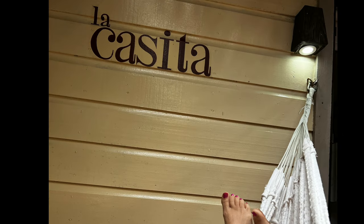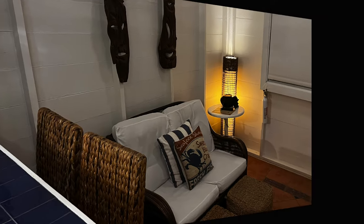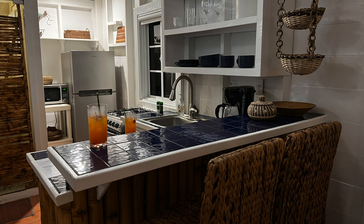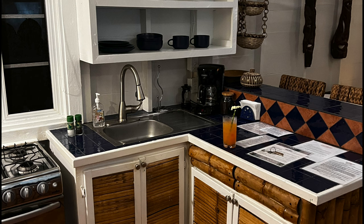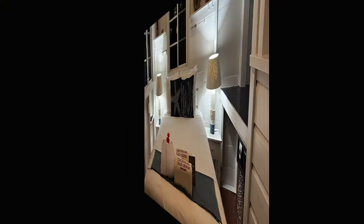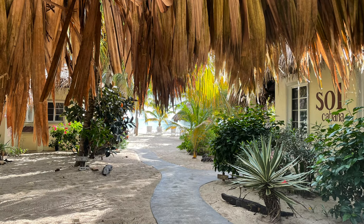And here's pictures from last year when we stayed at La Casita. It has this little sitting area and a bigger kitchen with a real fridge. I don't know how we got the tiny one this time. And a real stove. We don't only have a heating thing here, but it's a very nice little upstairs. You step up to the bed area. It was very cozy. It was nice. A very interesting closet next to the bed. And there was the view. I was working there last year, so that was the view from my office.